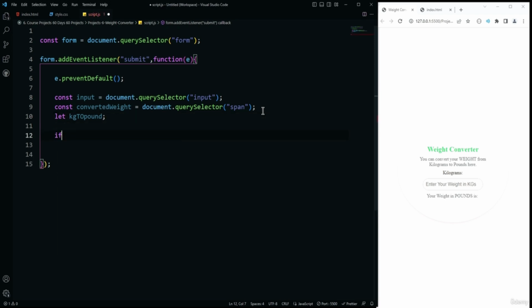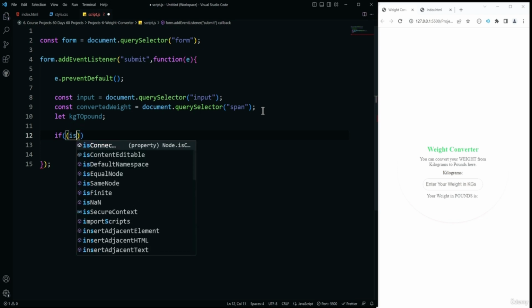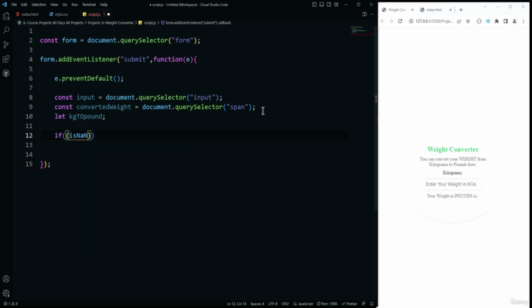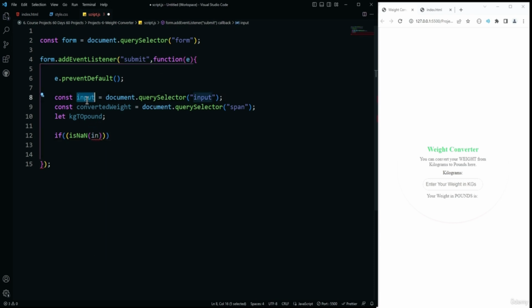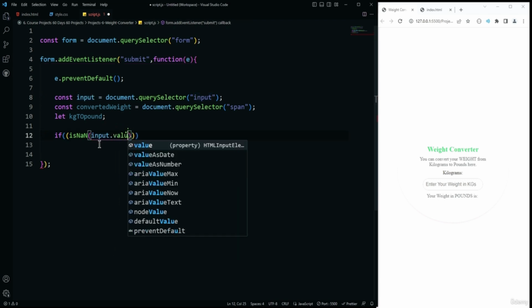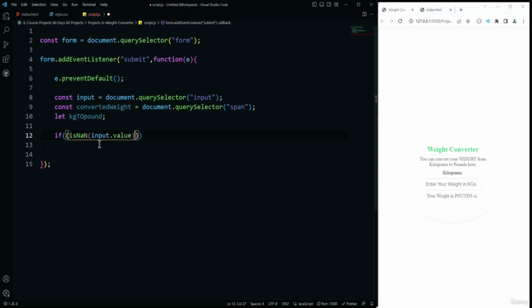So first we need to check for the not a number value. By using the isNaN function, we want to check the value of the input. So input, that is this particular variable, this is the input. So we are going to check the value of the input. If it is not a number, then we want to display an error.